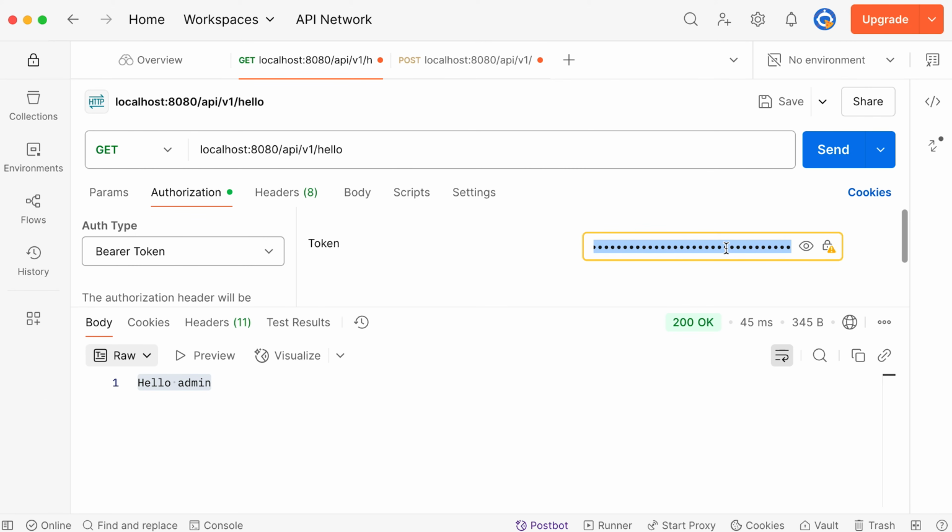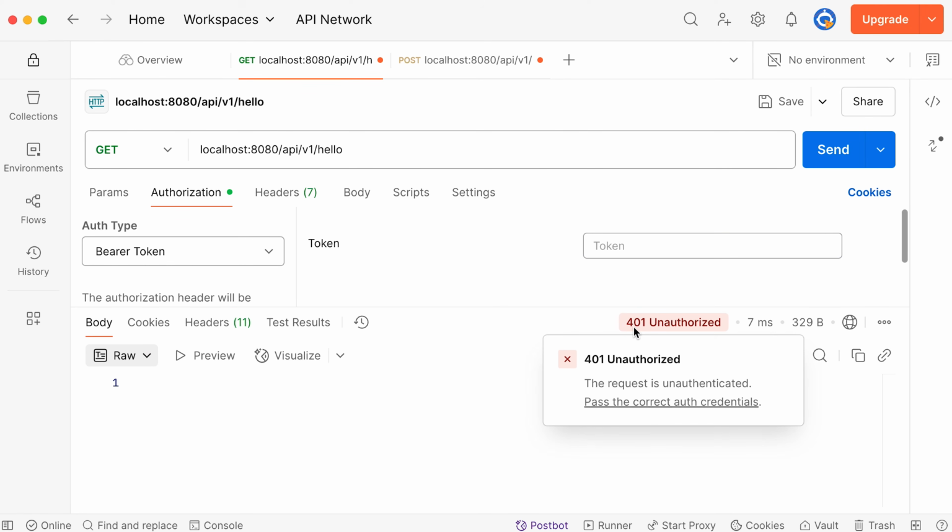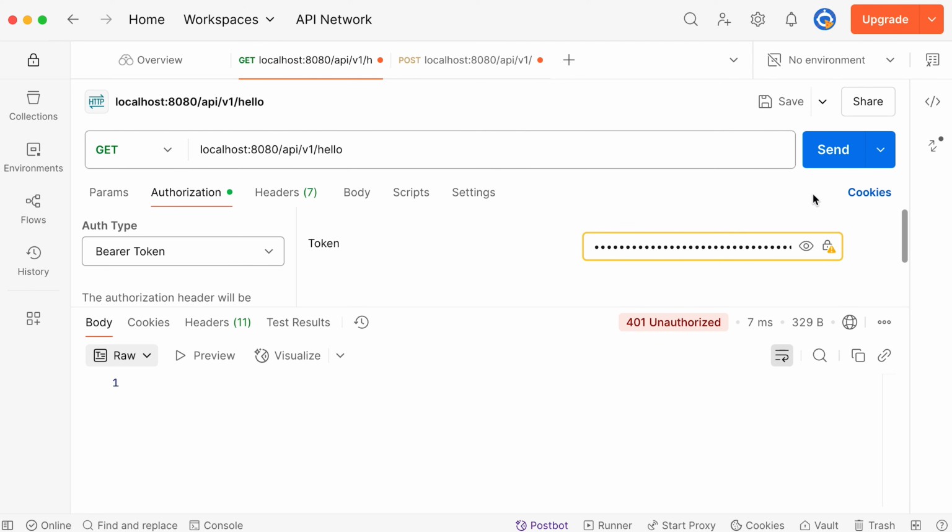And if we do not provide any token in the header, let's remove this. And if we now send a request, we will get 401 Unauthorized. So again, provide the token and send a request. And we are now able to access this endpoint with the message hello admin, the name of the signed in user. And that's how we can implement a more secure asymmetric key approach for JWT in Spring Boot using RSA.